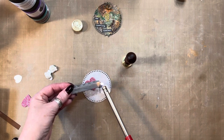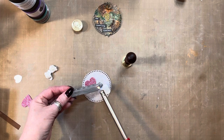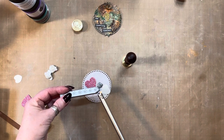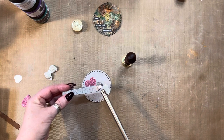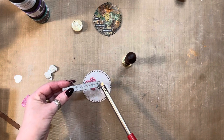And we'll melt and melt and melt. This is fun. Just be careful. Don't burn yourself. It's really starting to melt now. I want to get enough that I can get a nice impression. There we go. This silver is gorgeous. It's almost like a metallic. So pretty.